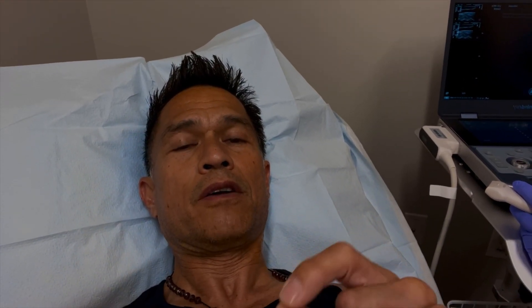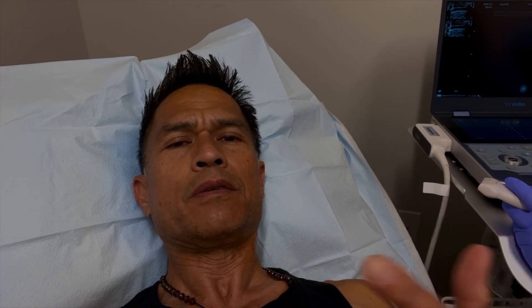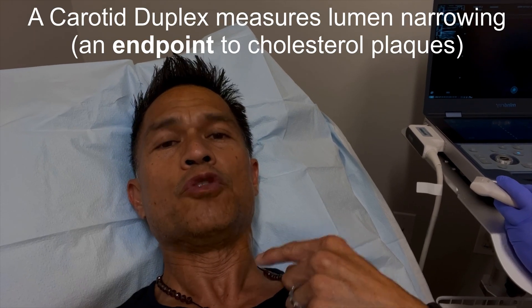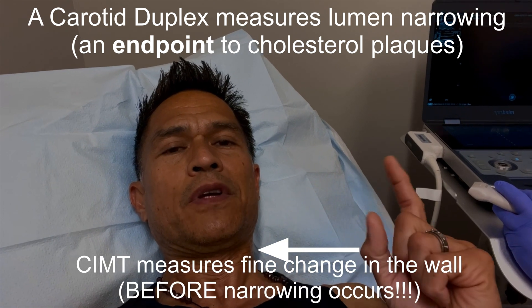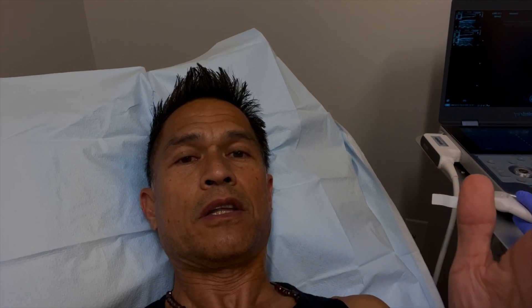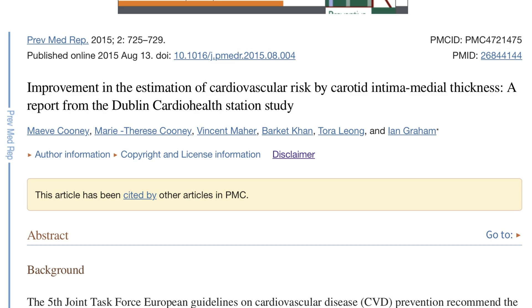With this called the CIMT, we offer this at a discounted rate — $145 if you pay out of pocket, or we can certainly bill the insurance, but insurance usually is a little bit of a hassle. And you cannot find this in the major hospitals locally. If you ask for carotid duplex, they'll just check your carotids to see if there's any narrowing. This specifically measures the carotid intima media thickness, which can correlate — I'll put links to data down below — to your risk factors of heart disease later on and stroke.